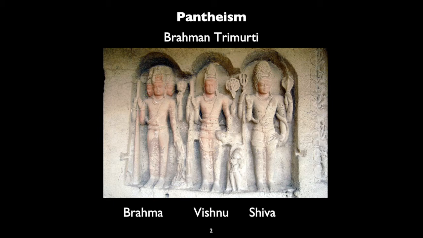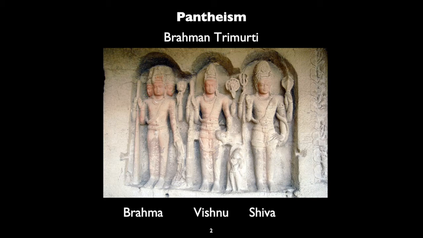This overarching organization is that there are three primary deities known as the Brahman Trimurti, and they represent the three primary aspects of the overarching Godhead that all deities really unify into, a single deity. But no one is particularly concerned. This idea of Brahman is the all-encompassing Godhead. The aspects of a deity are very important.